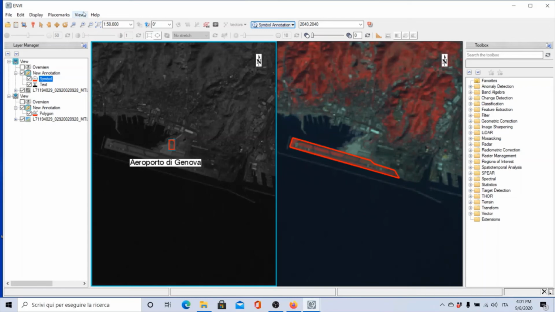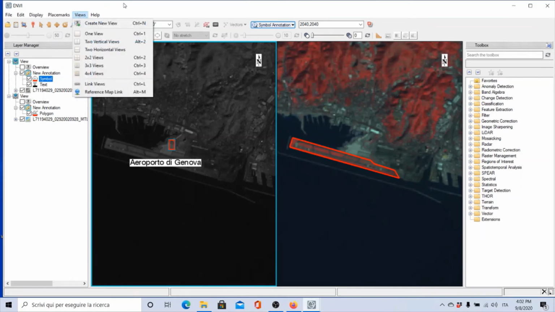What I want to show you is a very interesting thing, that is the possibility in the views menu. You see here in the general menu, where you can create new views. For example, here you remember we are adding new views that we can fill with some other images.